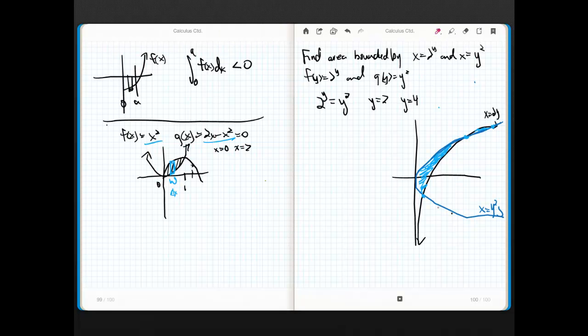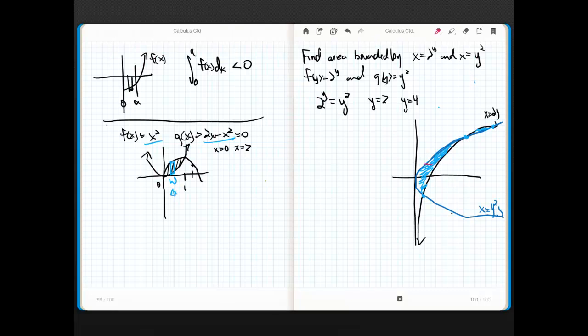What does our action look like? Well, over here, our action was these vertical rectangles. Our width was delta x. It was a change in x. That's important, right? That's the width of our subinterval. When we took an infinite number of infinitely thin slices of action, it went to dx, correct? But now we're talking about functions of y.